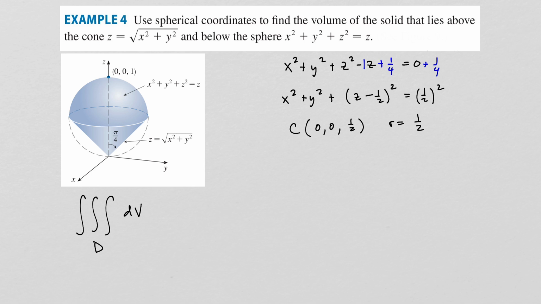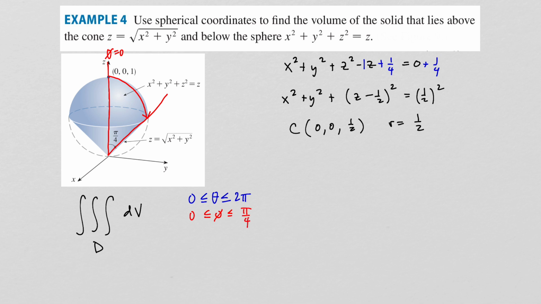So let's first recognize that theta is going to have to rotate between 0 and 2 pi to capture this whole domain. So we know that theta needs to be between 0 and 2 pi. Now, phi is the angle from the positive z-axis, which is considered to be phi equals 0, and we have to rotate down to this mark here. Well, that angle is pi over 4, okay? So phi has to go between 0 and pi over 4.